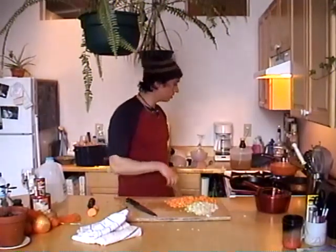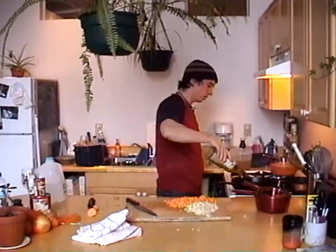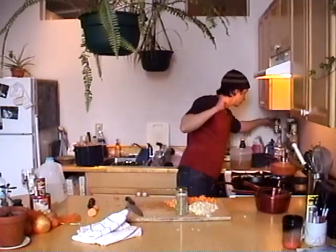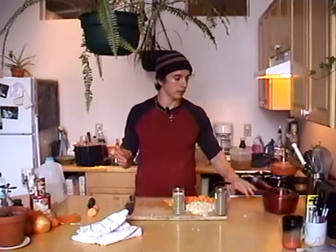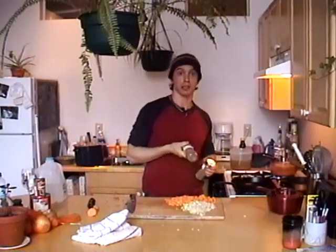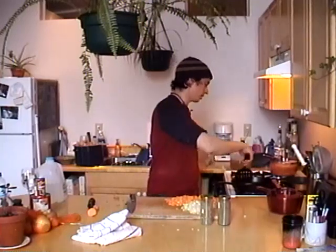The white beans are just starting to boil, looking good. We're going to take our cast iron skillet, heat it up, throw some oil in. I'd usually use fresh rosemary but I don't have any right now, so a little bit of dried rosemary and some dried sage. It would be really good garnished with fresh sage leaves fried to a crisp - that's very easy: heat some oil in a pan until it's pretty hot, add fresh sage leaves, fry them until nice and crisp, drain on a paper towel. They make a great garnish. So, put in the onion.